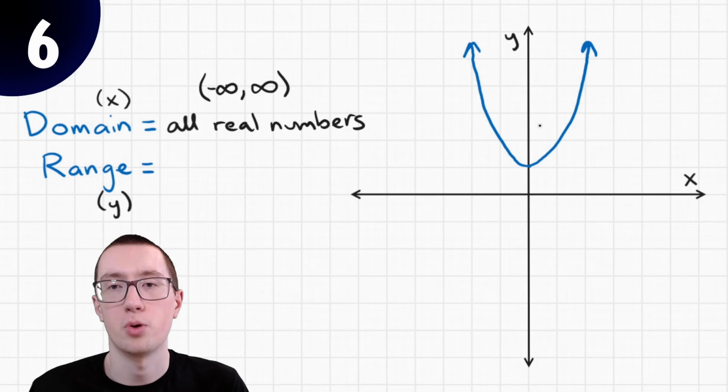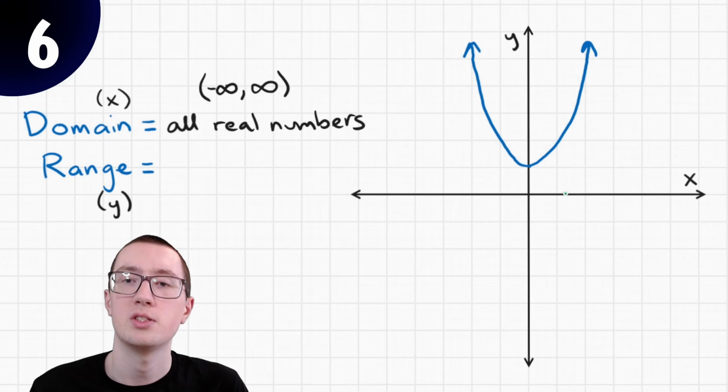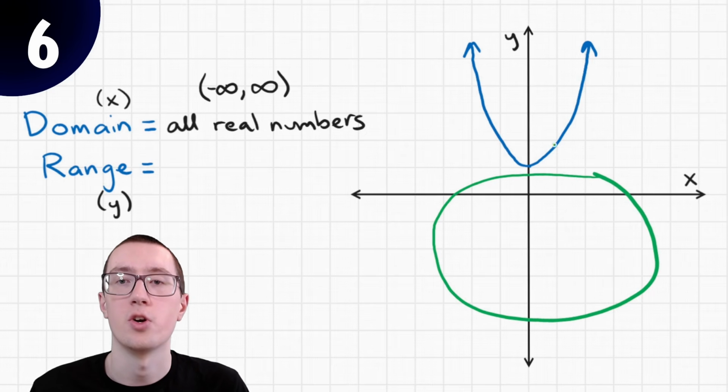Well, for example, we could put in 2 for y, because if we have 2 here, that's 2 upwards, then we hit the graph, right? We get 2 numbers for x, actually. But unlike for the domain, unlike for x, there are actually numbers that we can't put in. You'll notice that if we put in anything in this area of the graph, we're never going to hit the graph because the graph only exists from here and above.